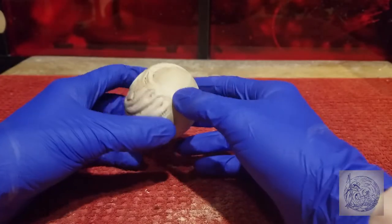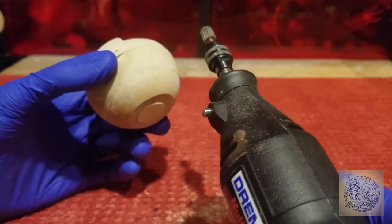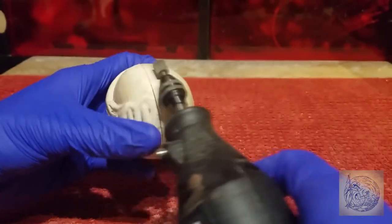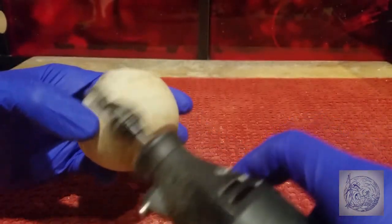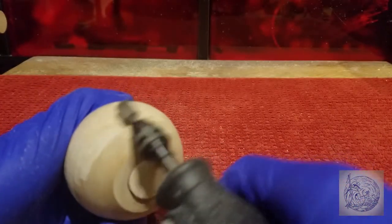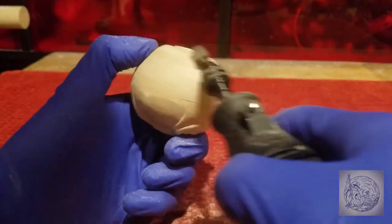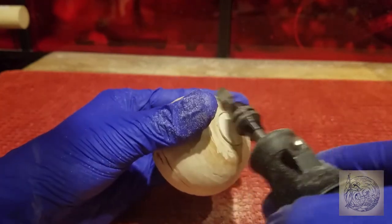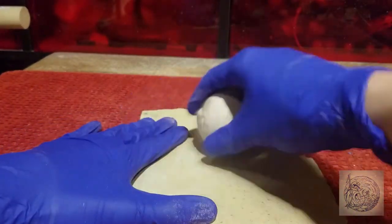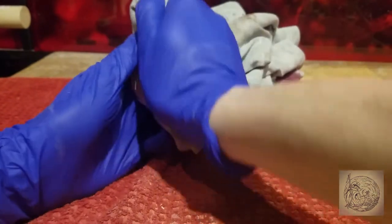Now that our carving is one solid piece, we're going to have to make it look that way. Using the Dremel, I rounded out all the unnatural bumps and cuts along the edges. Then use a fine 220 grit sandpaper to smooth out the entire piece. Then use a cloth to clean off all the dust.